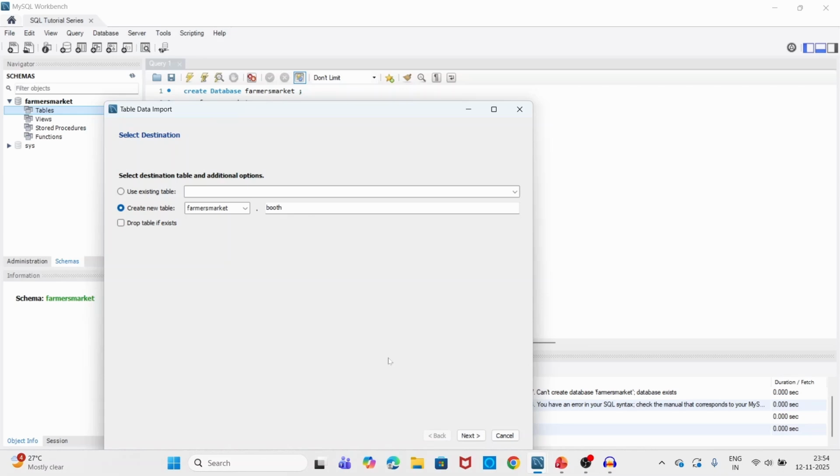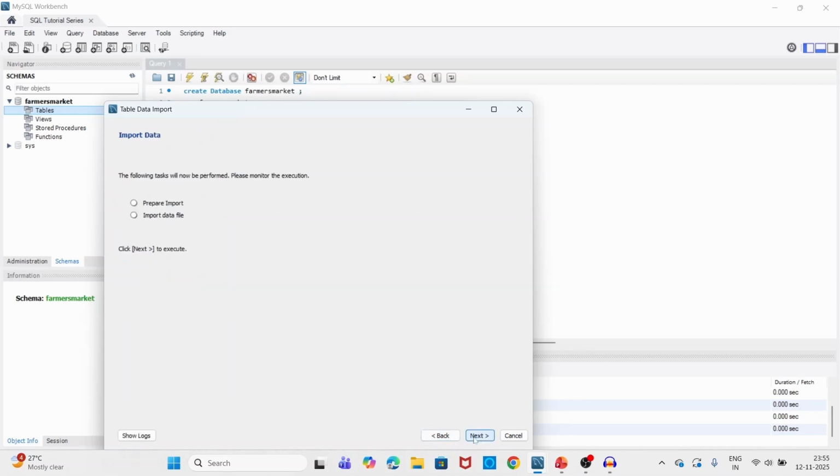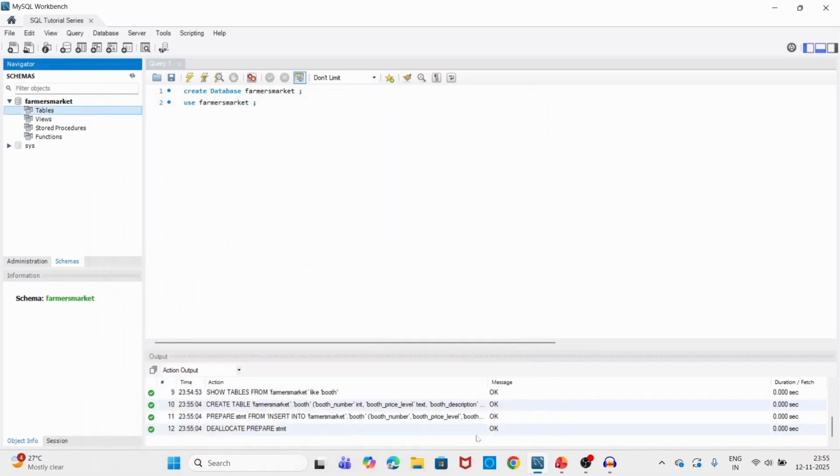Then just create new table. You don't want to put the data into an existing table. You need to create a new table. When you press the down mark, you'll get the schemas, just to confirm which schema you want this data to be imported under. Okay, that's what is mentioned, and you can mention the table name. And then it'll mention all the columns with the data type that you can select, and all you need to do is just click next. Once everything is checked and it's right, click the next button, and the task will start getting executed.